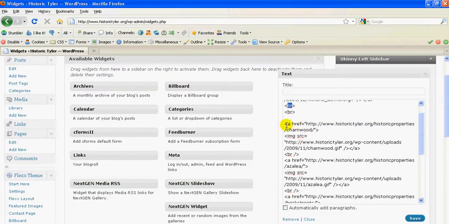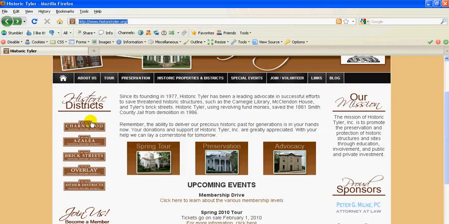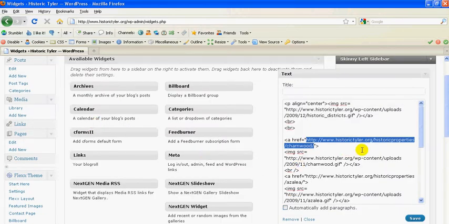Now, after that, you have what we call the href. This is the A space href. This right here within the quotes is where you want a certain image to go to. Now, we don't have this historic districts image linked to anything. It just starts linking when you get down here. So let's look at this.